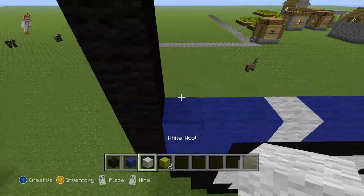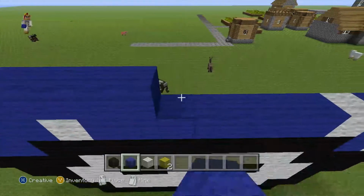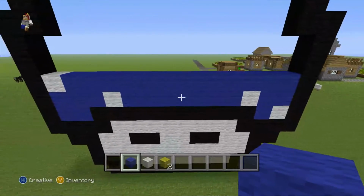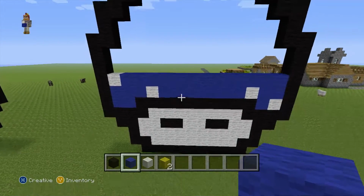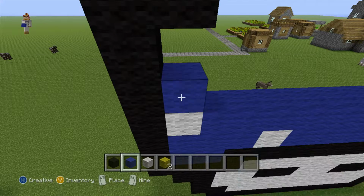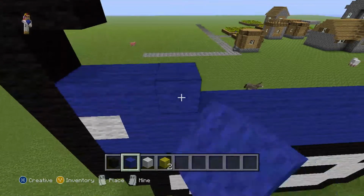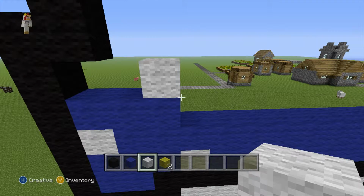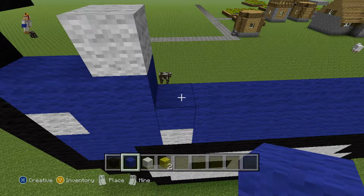Come up here, do 1 white. 4. Like this. So do 1 white there. Do all blue. Like this. Now do 3. 1 up, we white. 2. 6.